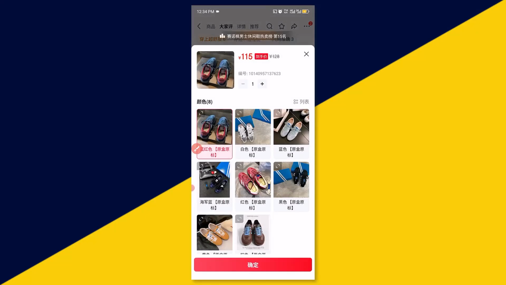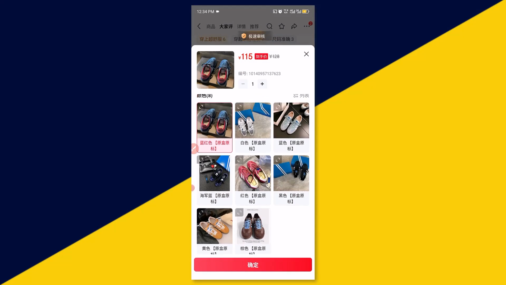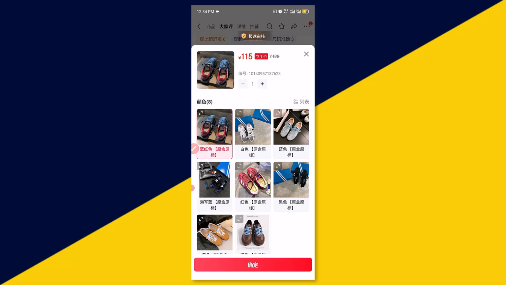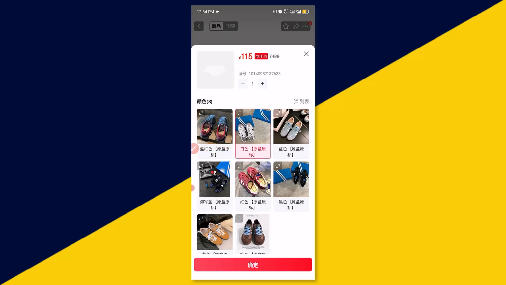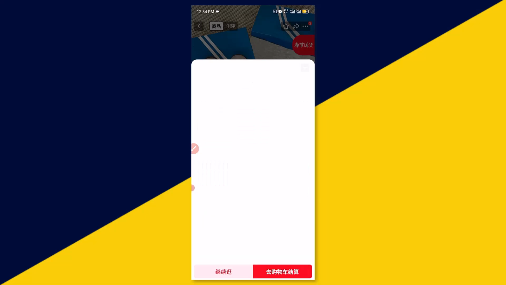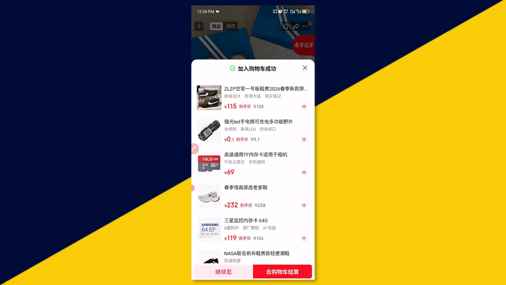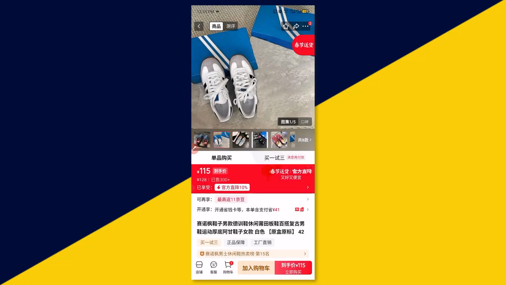And this is going to pop up right here. So here you have to choose color, size, and the quantity from these sections right here. Like for instance, if I'm interested in this, so I need just one of it or two. So I'm going to add two right here. It will be successfully added, that particular color and quantity, just like what you see right here. Then we can go back again, and then you can see we have it in our cart.